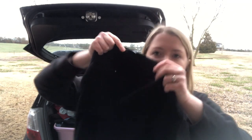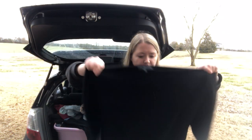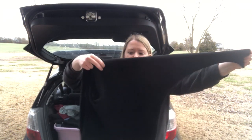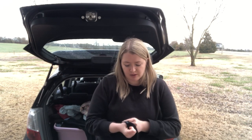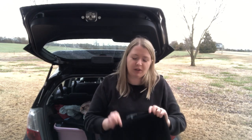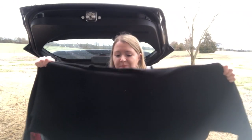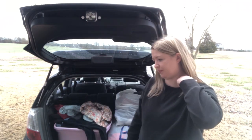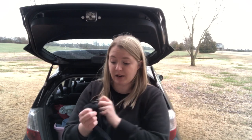Next is a sweater by the brand Joan Vass. It's a really cute dolman sleeve style. Joan Vass has a decent sell-through rate — I looked up comps and thought I might get $20 to $30 on this. It's size women's small. I kind of want to keep it myself — it's very slouchy, ribbed all over, and very stretchy. I've never listed that brand before but I'm excited to see how it does.